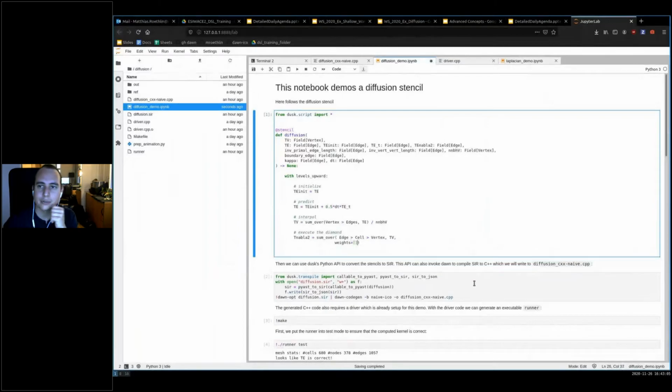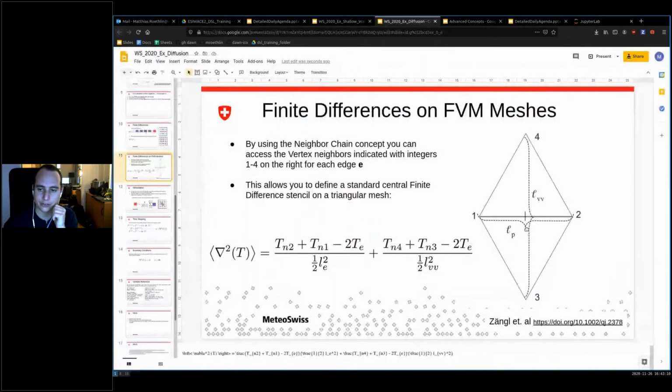So maybe one thing which was also not made sufficiently clear is that we can rely on the fact that the neighbors are going to be returned in a certain order. Because, well, weights imply a certain order, right? So Tn1 and Tn2 are weighted like this, and Tn4 and Tn3 are weighted like so.